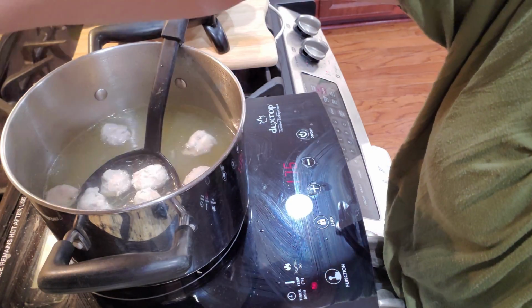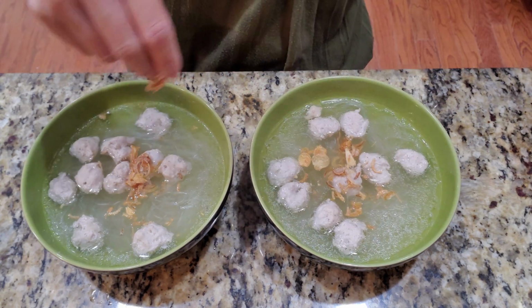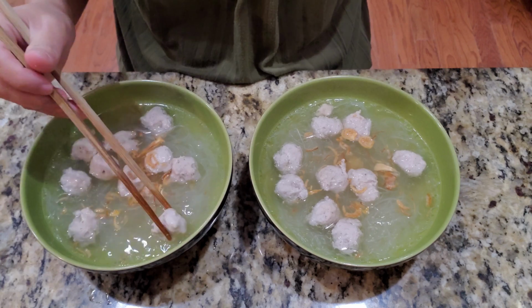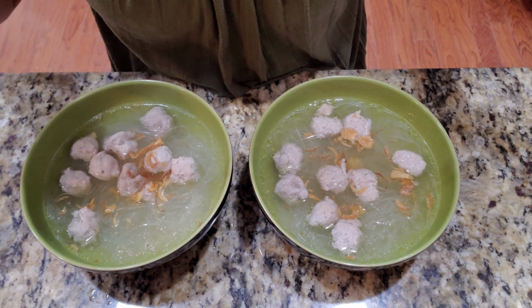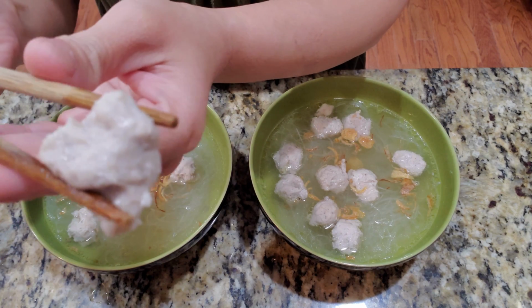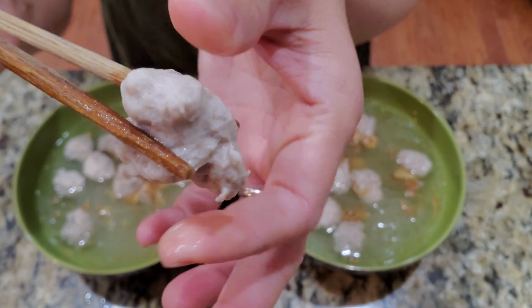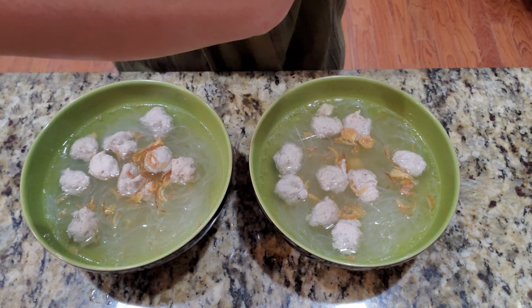I usually do this one evening for dinner, and I just use it for soup and anything. Like I fry it up for the kids' dinner. It's super quick, like pan fry, or you can add some fish in there. You can grind it together to make a fish meatloaf, a fish ham. And it's very easy to eat. The kids love these little pork meatballs. Just make them into a little ball like this and throw them in soup, very quick soup, and add a little bit of noodles, ready to go.